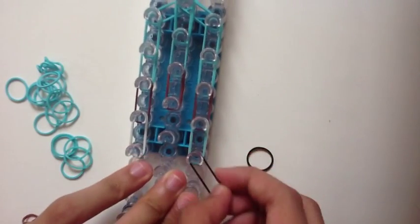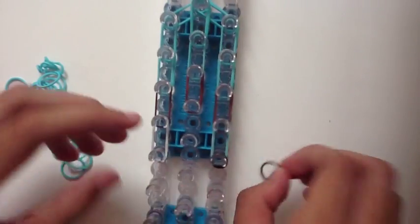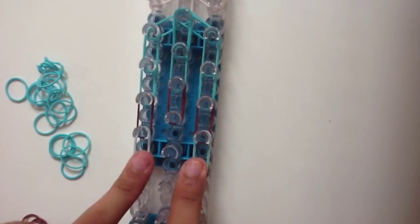Doesn't really matter. Now you're going to go get your black bands once again and wrap it around the bottom pins where her feet are supposed to be, and wrap the single black band around it 3 times to create her little shoes. And you're going to wrap it around 3 times to create 3 loops on these 2 pins.